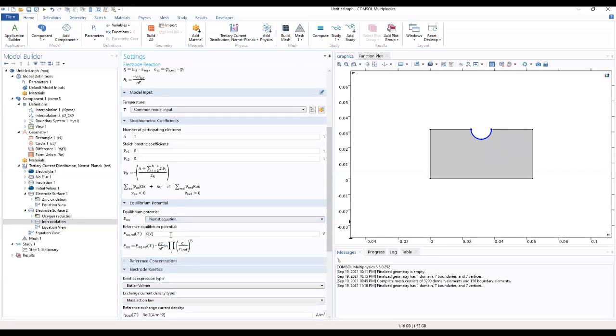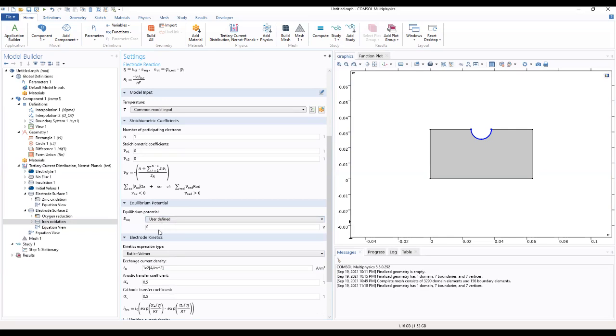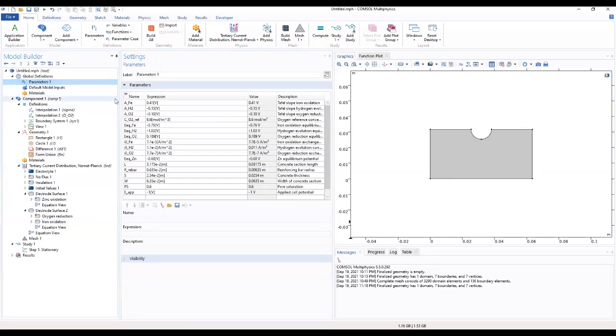We move on to the electrode potential, where, as usual, we make it user defined in order to put our expressions in here. So electrode potential is defined in here. All these expressions that we're putting have been defined in our parameters over here.